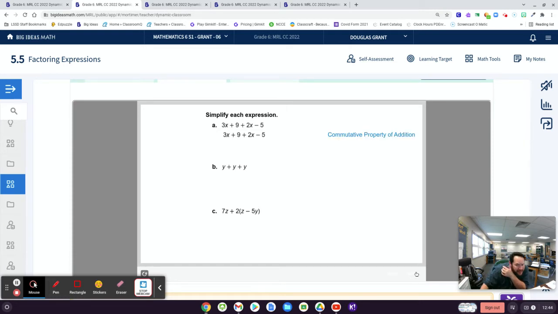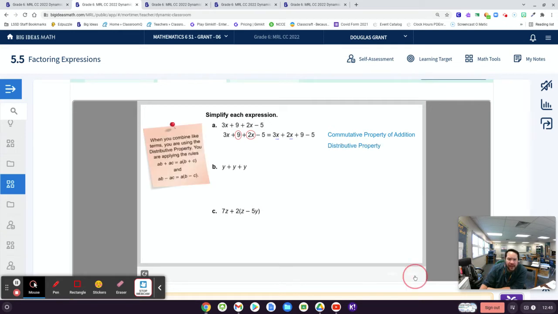So you can combine the 3x and the 2x. They're using the properties, which you should use. So the commutative property they're using with the middle terms to switch them around. And then you got the 3x and the 2x next to each other, and you have the 9 and the 5 next to each other. And then the 3x and the 2x, you can combine together, and you get 5x, and then the 9 minus 5 is 4, so you get 5x plus 4.